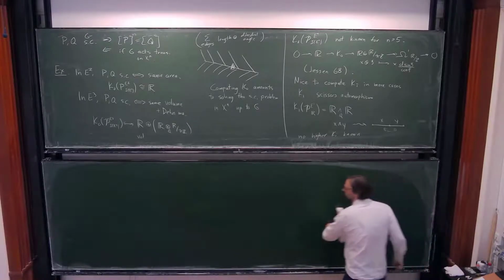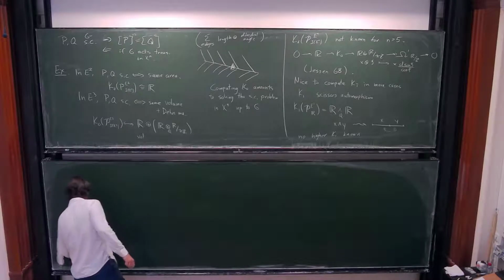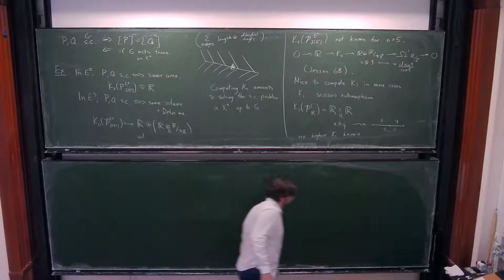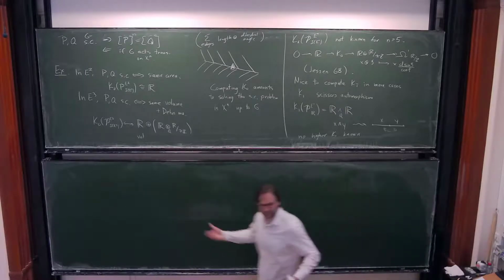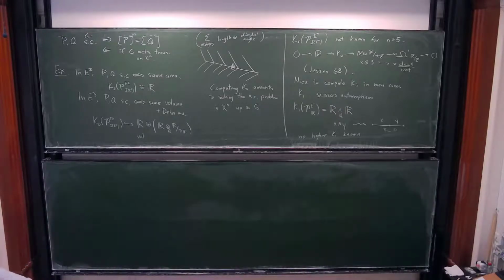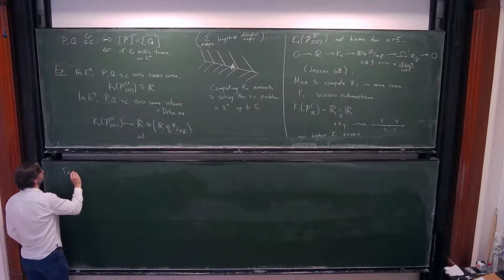So that's one of the motivations for this: to take this and say, can we compute these higher K groups? Can we take any of the tools that we have available to us and adapt them to this setting? And it turns out we can. Yay. Okay, so we need some tools. One of the tools we're going to use is a trace map.